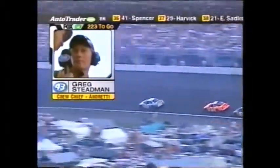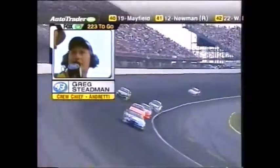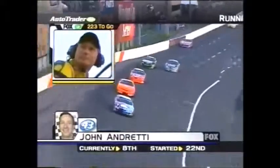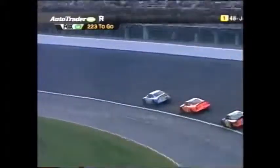Can you get it further forward, Greg? Yeah, it's been pretty good most of the night. We haven't done many changes. We put a couple rounds of wedge in at the first stop. Other than that, we haven't changed anything. So we'll see what the weather does now that it's cooled off. And that's a big trick. That's what everybody's worried about, Darrell and Mike. Larry, it is the weather. As we get cooler in the evening, adjusting these cars on the pit stop, that's the big, big trick to going fast and finishing well here tonight.